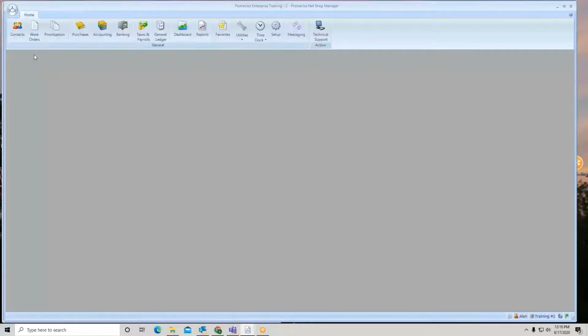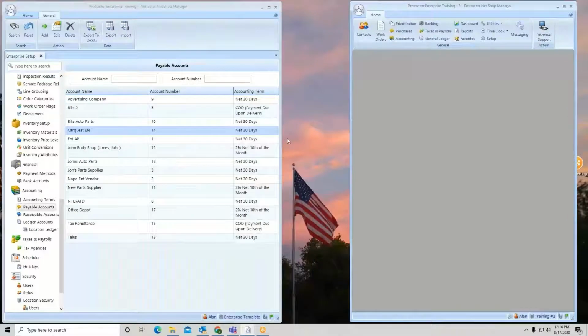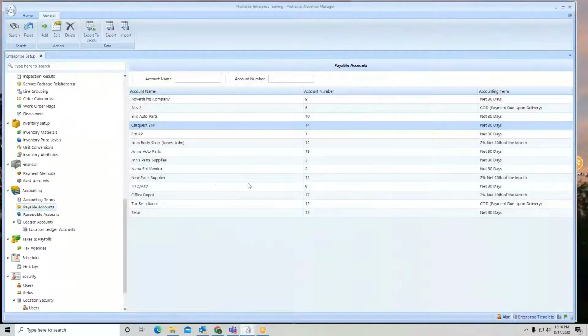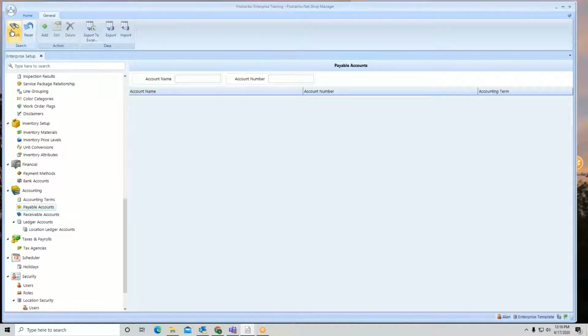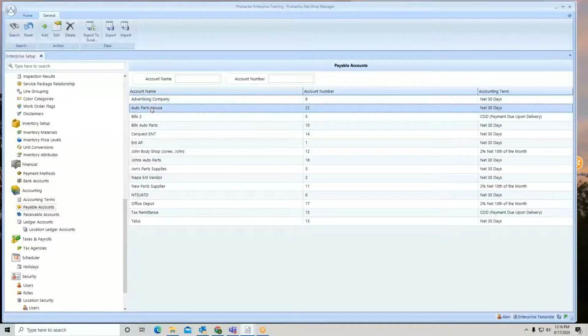That's the simplest and easiest way to do that. So now when I go back to my enterprise, let's kind of bring this back down. I'm going to reset and hit search. There's my payable account.